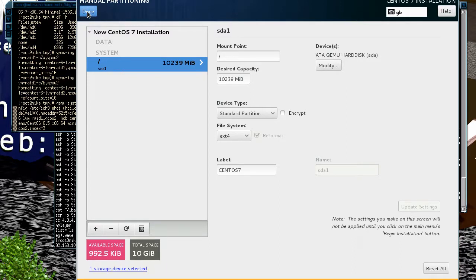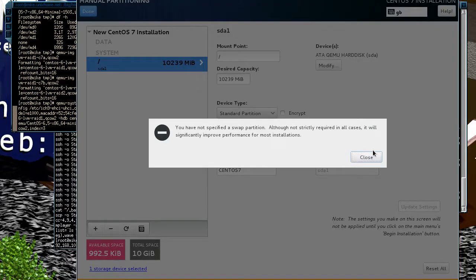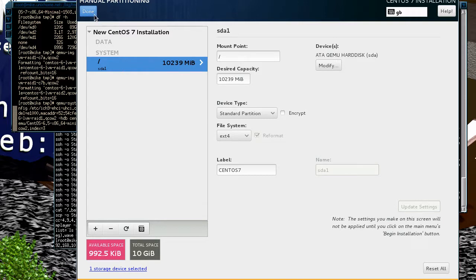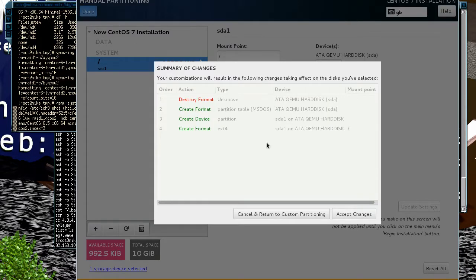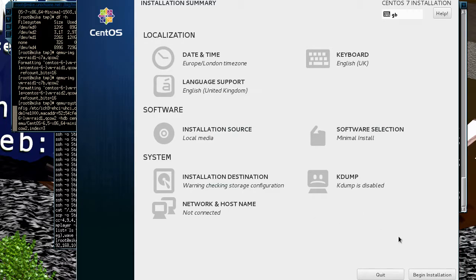So if you're done, and it's just giving a warning that there's no swap partition, but we don't care about that. So it's telling us what it's going to do. So basically, just accept that and then install.